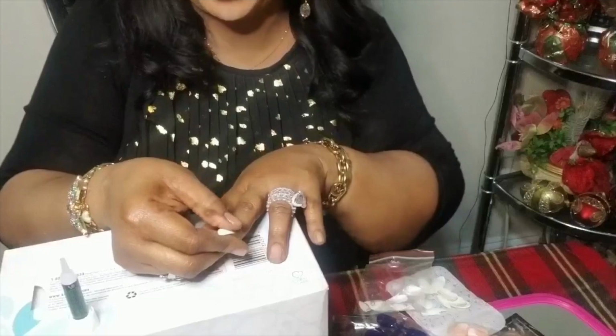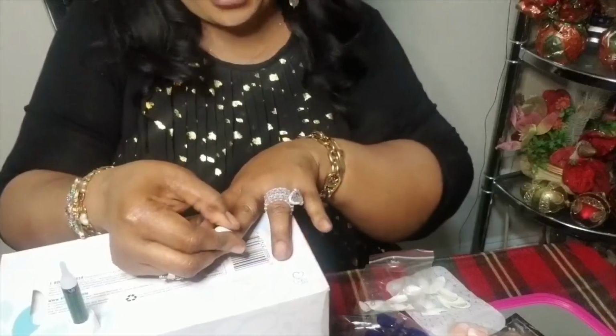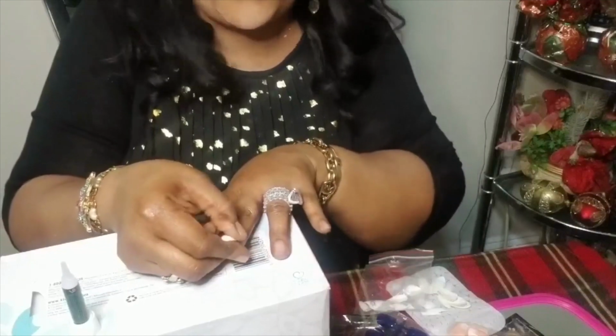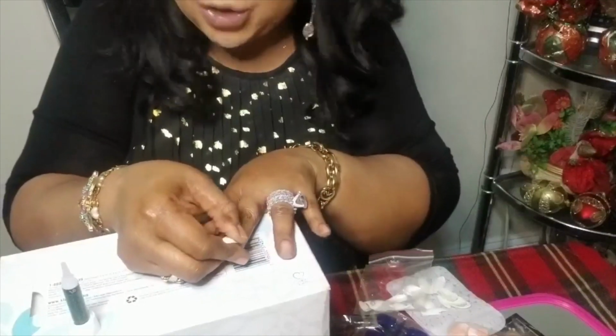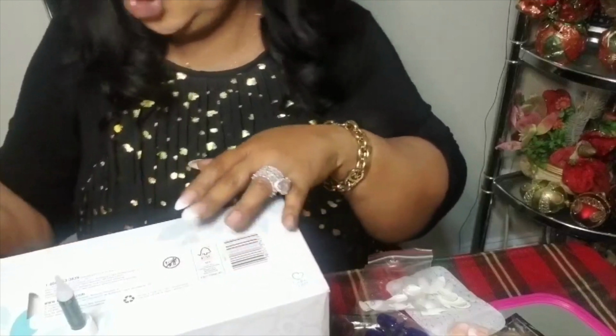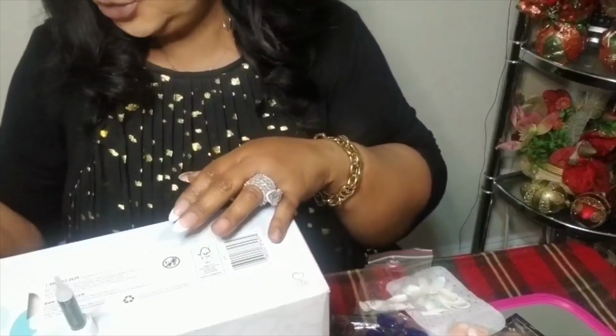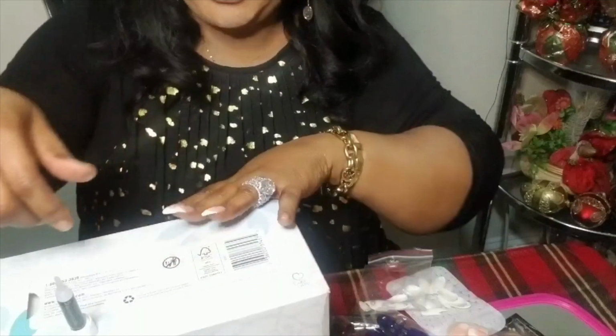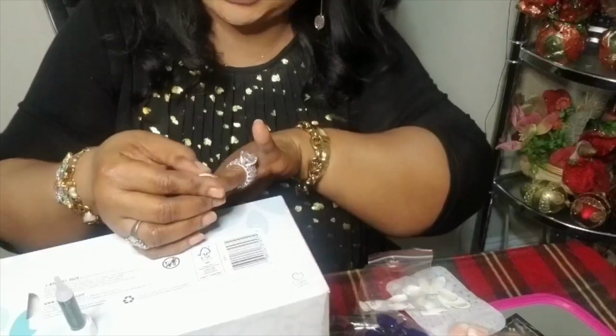Sometimes it takes me like 2 weeks to take it off. When you want to take it off, it's so easy. I'm going to do a video to show you how to take it off. You don't even need the video to take it off. You just get your old, what do you call it, your old Metro card. That's it.